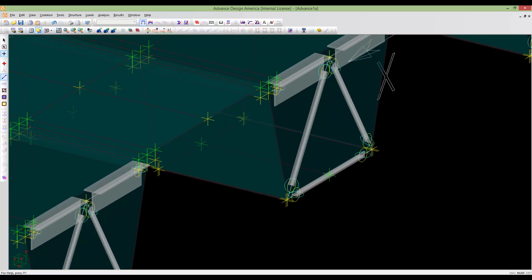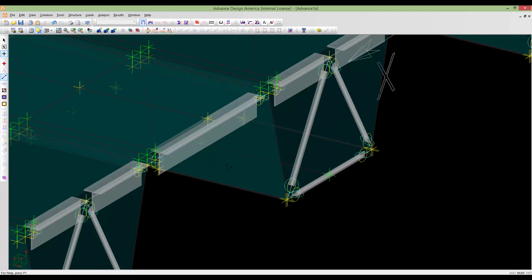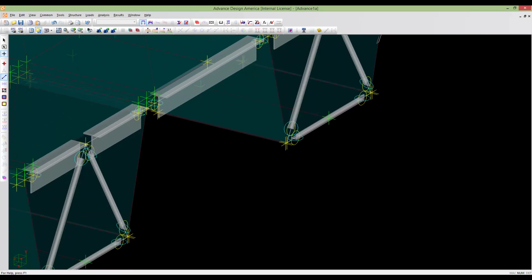Add. So this is the middle node of the flange to the other middle node. So this one will be 2-side hinge. Okay. Another L section down here.